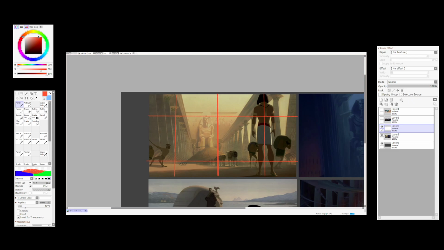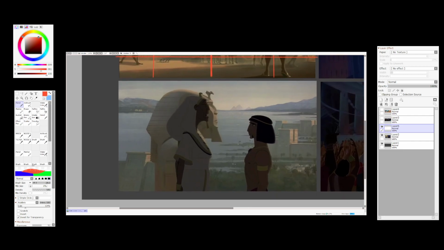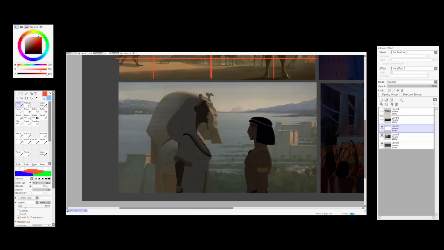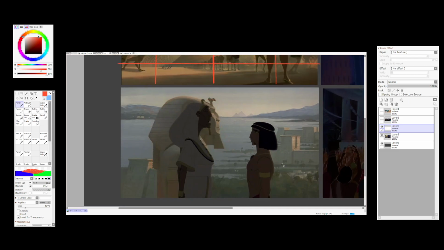For example, let's look at this shot where Moses is talking to the main guy. What do we see here? Well, first of all, this guy is taller than this guy. That means he is superior. Secondly, we have the whole Egypt in the background. This guy is talking about Egypt. And then he not only is taller than this guy, but he has a freaking statue of himself silhouetting him, kind of doubling down on his power in this shot.